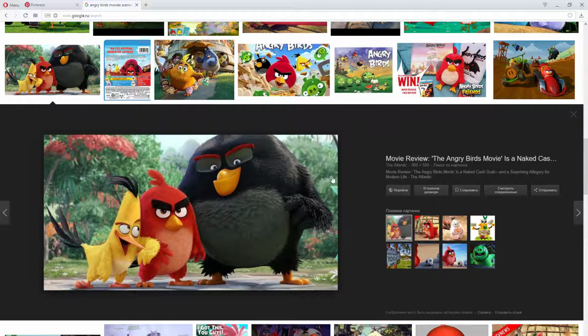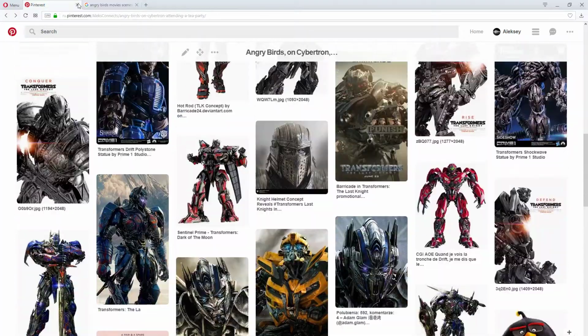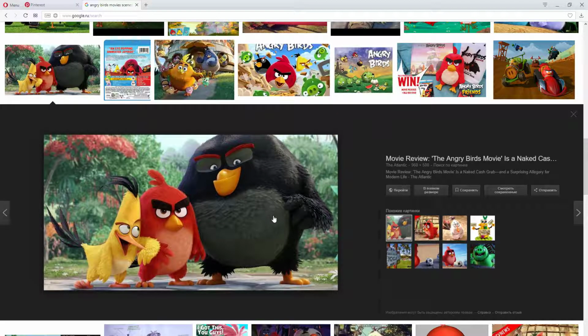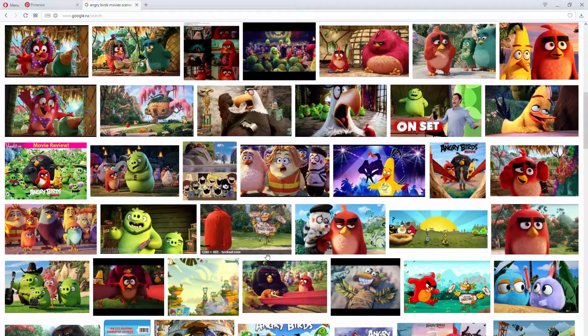Probably the best thing would be if we would search for some type of extension in Opera and add this extension in order to save pins from here into our pin folder on Pinterest, because again, the more things we have right here, the better. I don't necessarily want to save these on my computer.